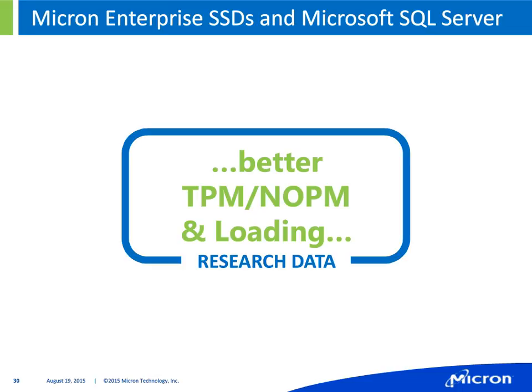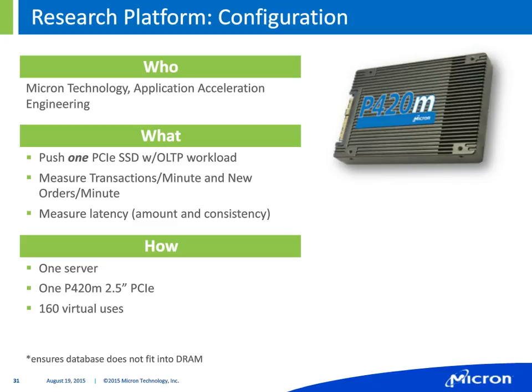We'll talk a little bit more about OLTP, but this time it's really from more of a research data perspective, and it's what you can expect out of OLTP when you move over to Flash in terms of transactions per minute and new orders per minute. So these are some classical metrics. In this case, our application acceleration engineering team, a team we have devoted in the Texas area whose sole job function is to determine what sort of application acceleration you get. These are real benchmarks measured with an app. They're not synthetic. They generate real workloads on real databases and send them through the real storage engine and the real database engine. And what they get out the other end helps characterize what we can reasonably expect to see when we look at SSDs. And what is it we wanted to measure?